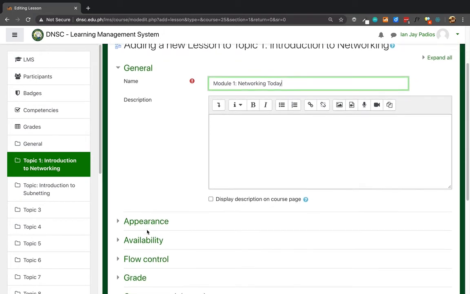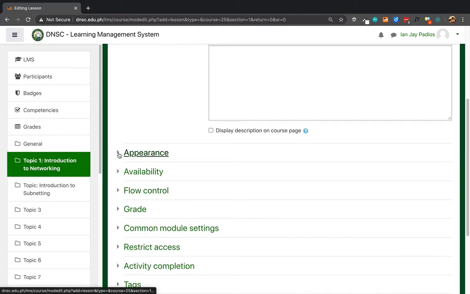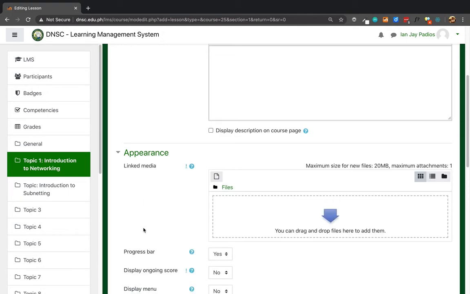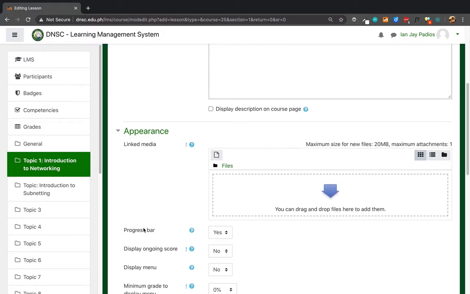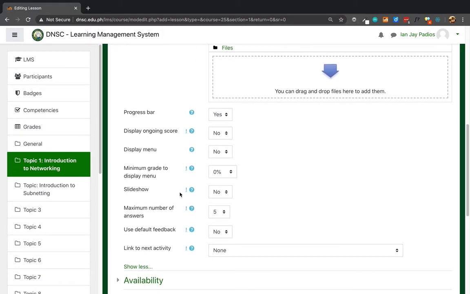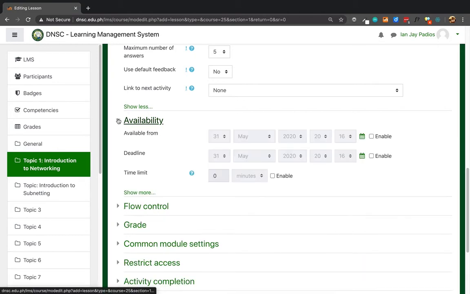Then let's leave the description blank. In appearance, we can enable the progress bar to display the progress of the student. Then leave the other settings as default. Then availability, you can also check the availability.